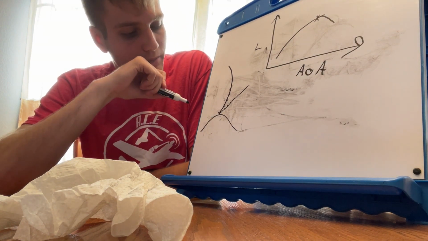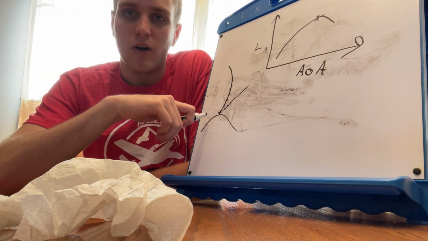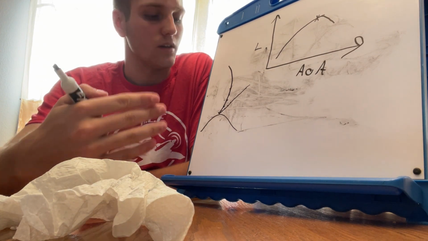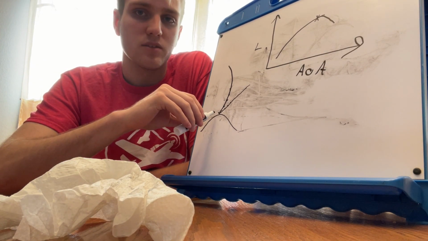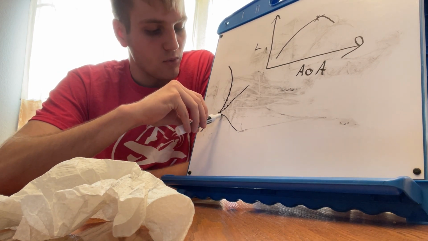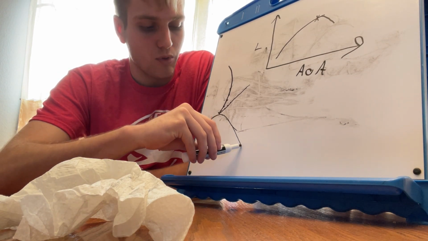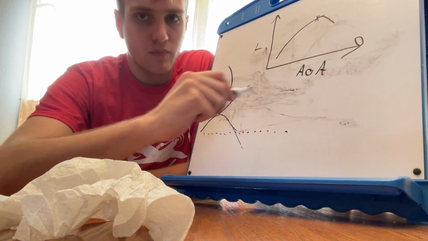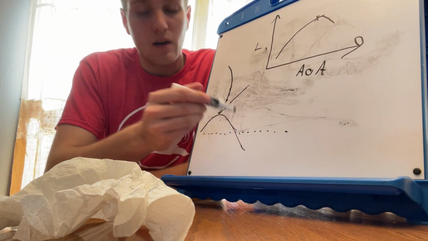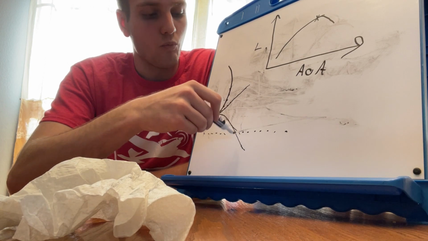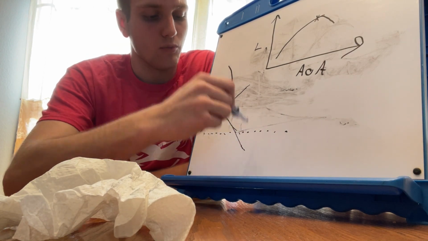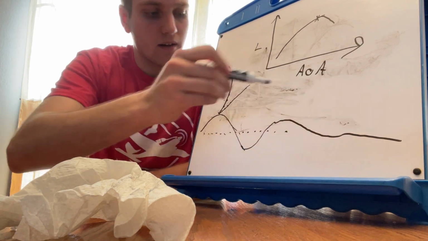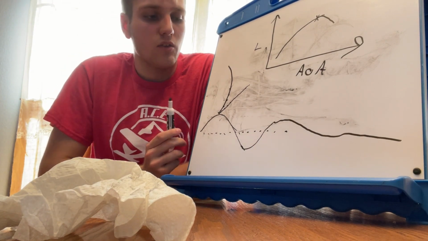Now dynamic stability, let's look at our flight path here. Let's say we have positive static stability in our airplane. If we had positive dynamic stability, that means as we come through here, now we're descending, it's going to want to go through the altitude that we were at. Dynamic stability is it wanting to come back to the altitude we were at. So it would come back here, maybe go here, and then it's going to come right back to where we were at.